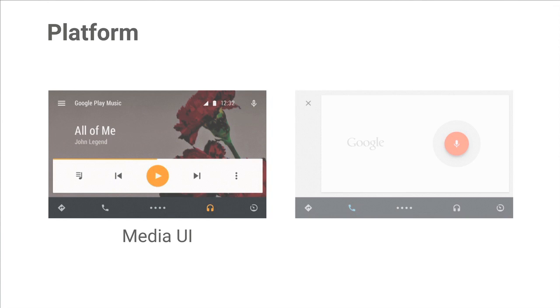So as it stands, it supports media apps such as music, podcasting, live radio, audio-based news, anything where you're listening to content, basically. Your app runs as a media service that exposes the content through browsing and playback APIs, so that it's the same user experience for all apps on the automotive display. So again, users aren't having to learn how to use each app. They just need to learn how to use a category of app, and yours will then provide content for that standard UI.